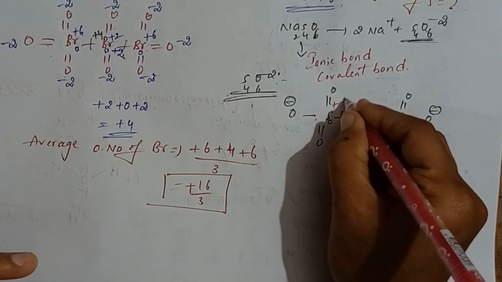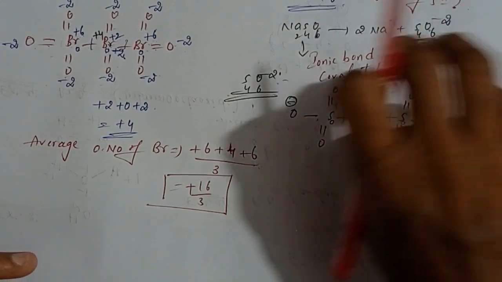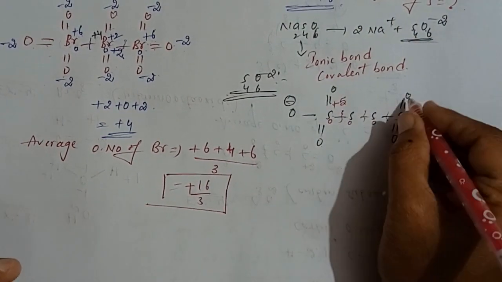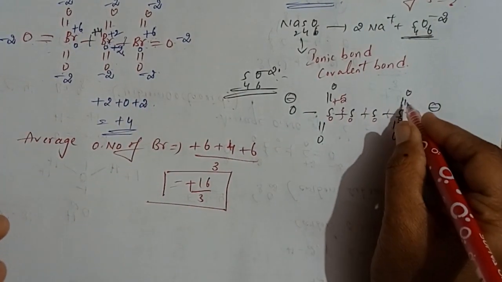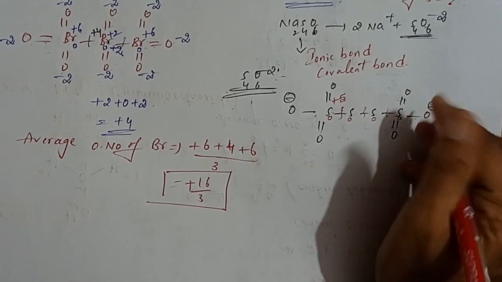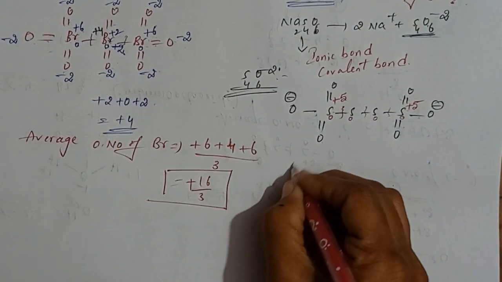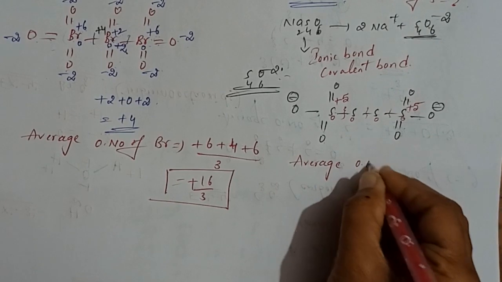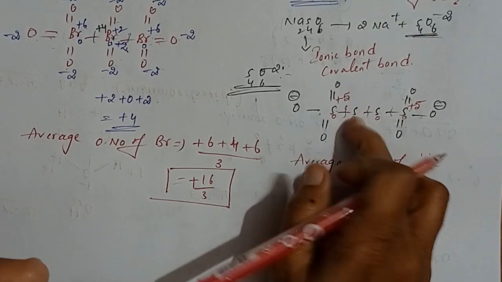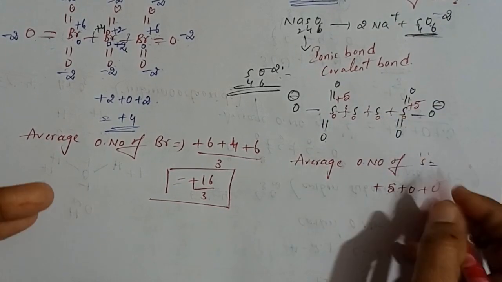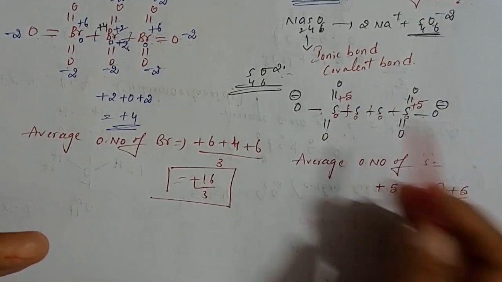That means what is the oxidation number here? Plus 5 for sulfur. And this one also, 1, 2, 3, 4, 5. 5 bonds are moving away from this sulfur, because oxygen is more electronegative and attracts towards its own direction. So sulfur is losing 5 bonds, and the oxidation number is plus 5. Average oxidation number of sulfur is equal to plus 5, 0, 0, and one more plus 5, with total how many sulfurs? 1, 2, 3, 4. 4 sulfurs are there.